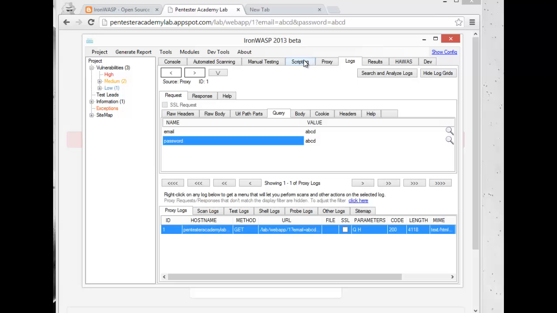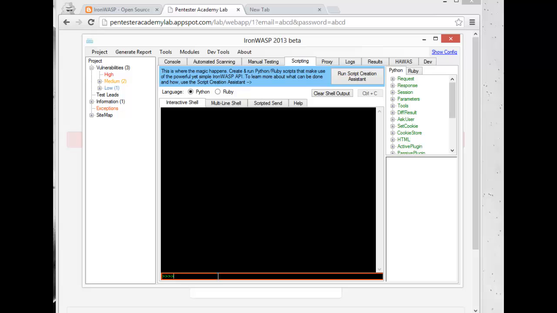Now if I were to send this request through a script, I can go to the scripting shell of IronWASP, and I can say Request.FromProxyLog, and I can give the log ID, which in this case is 1. IronWASP fetches this request from the log and creates a request object.